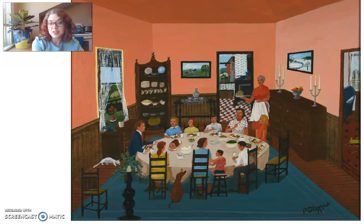What other details do we notice? What kind of food are they eating? It looks like they're eating maybe ham or turkey with potatoes and some sort of green vegetable. One of the reasons why I chose food as today's topic is because oftentimes when we go home or we go to our grandparents' house or have a holiday, we often eat the same meal or an important meal. So maybe their Sunday dinner is always the meat and potatoes and a vegetable. Or maybe if you go home or go to your grandparents' house, you always have pizza or tacos or spaghetti. And I love that we always have this type of food associated with these memories.